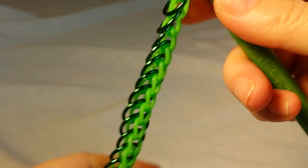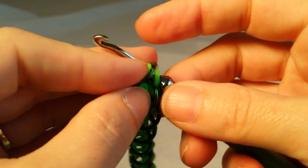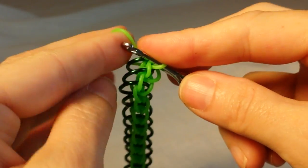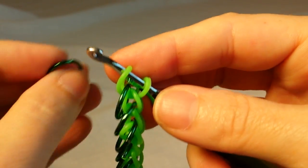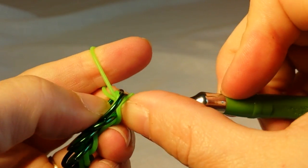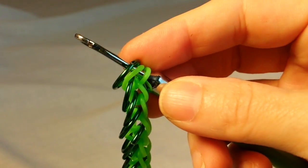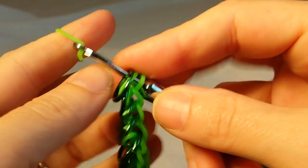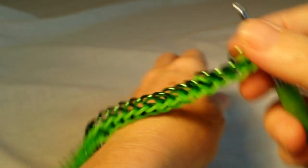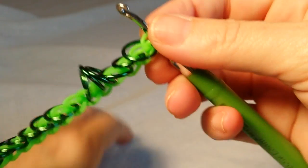Right, I'm almost to the end here. As you can see, it's going quite smoothly. I really like the feel of this bracelet too, and it's really fun to jingle it on your wrist. And it sounds like the old-fashioned slinky when you shake it on your wrist. Let me see how long this is on my wrist. I'm just going to put one or two more.